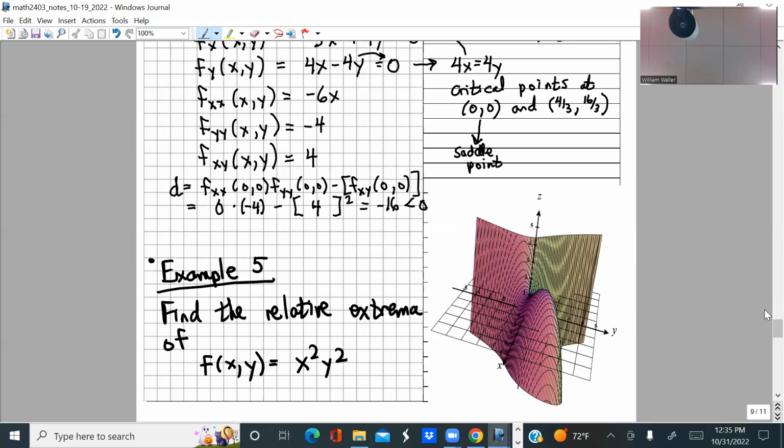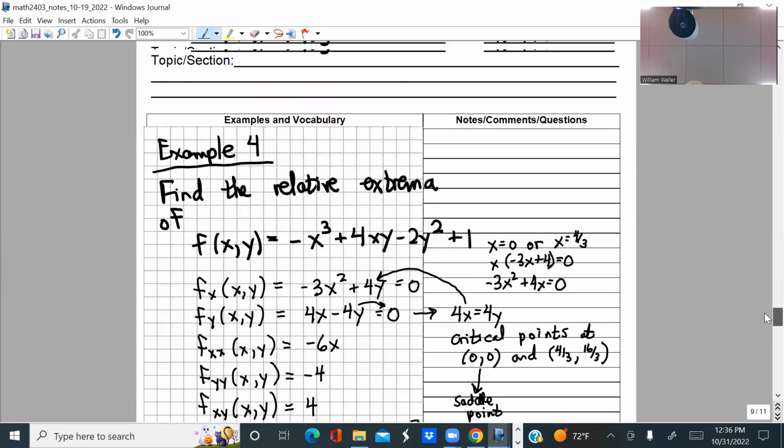This must be 4/3, and this must be 4/3 and 16. It does not look like 16/3. So I did the arithmetic right there, but what did I do wrong? Did I solve for the wrong variable there? Or did I just do the arithmetic wrong?